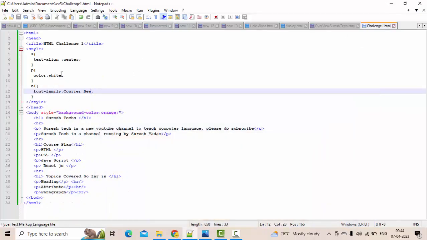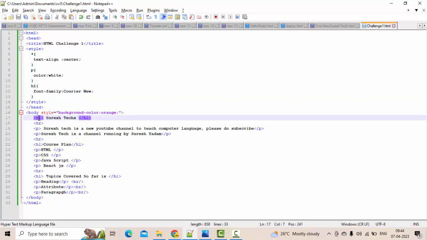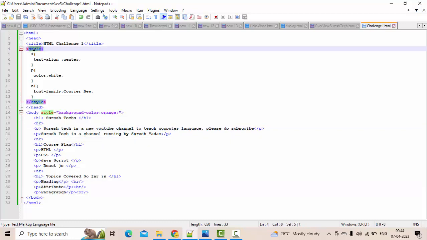As part of today's tutorial, we learned how to use the heading h1 tag, and from h1 we have h6, different tags, and how to apply line break. We learned how to use paragraphs, HR is a horizontal line and BR is a line break, and how to apply styles, inline styling as well as the one mentioned in the head section.